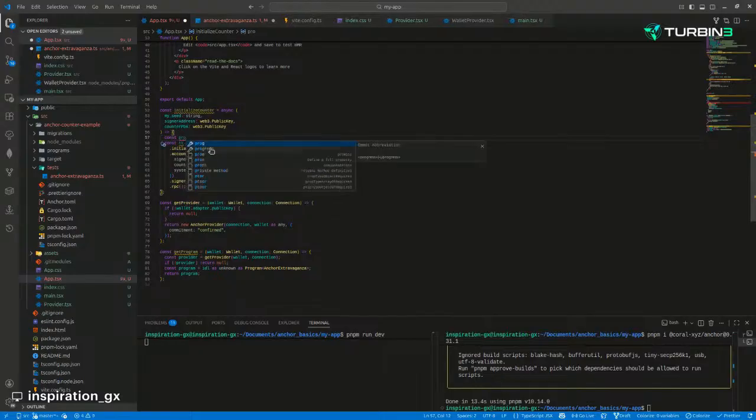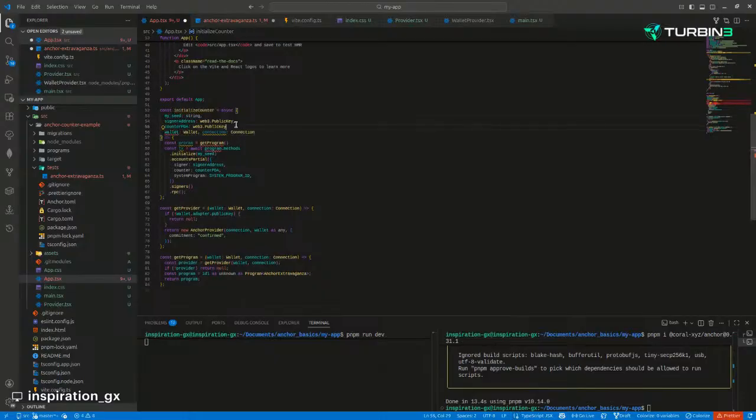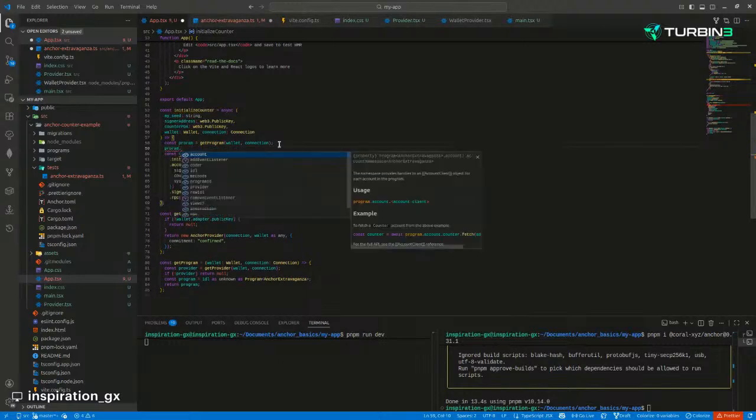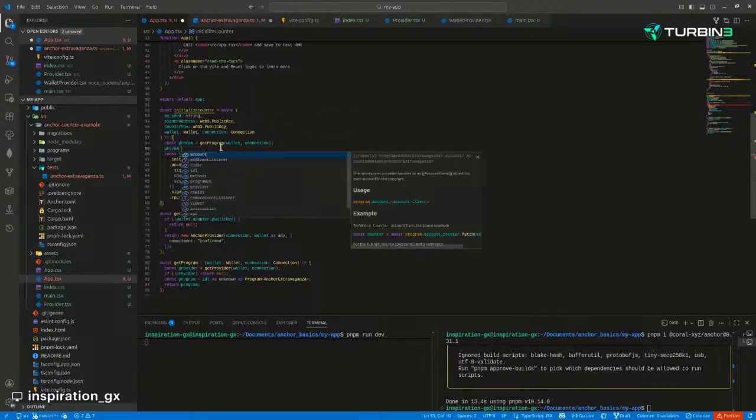Cast program because get program takes a wallet and a connection. So is there a program dot methods? Yep.